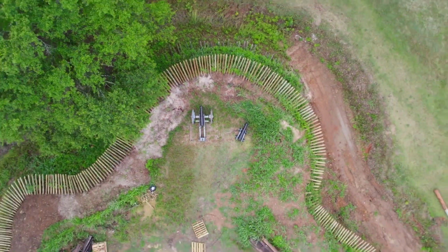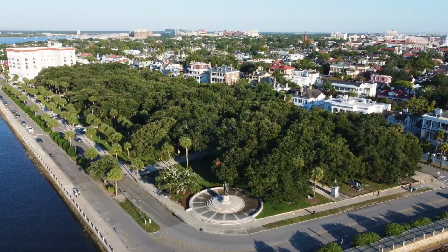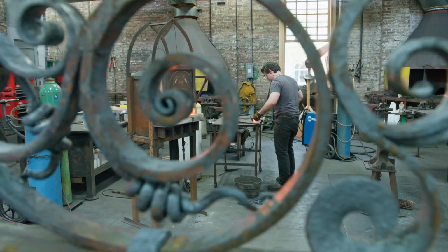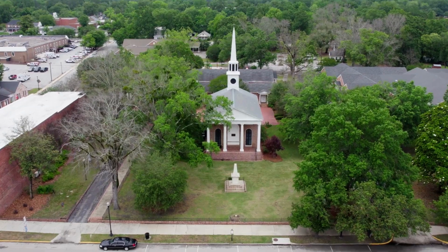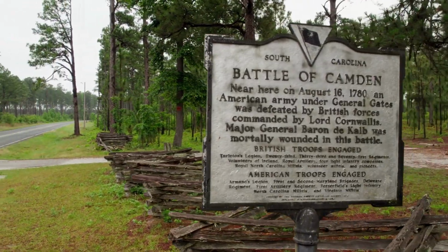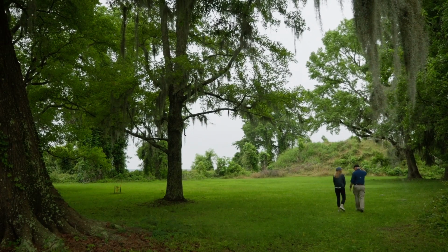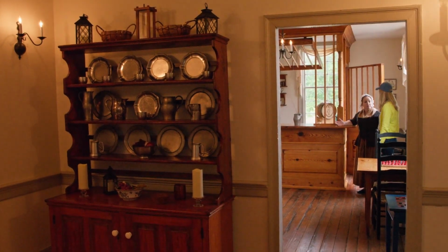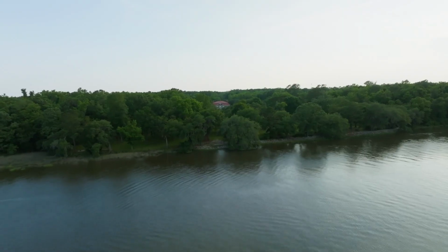We're traveling to historic locations in South Carolina on a revolutionary road trip, starting from the coastal city of Charleston, the oldest and largest city in South Carolina, and ending in the state's oldest inland city, Camden. We'll learn about our nation's founding and its future through the lens of history and travel at sites related to the American Revolution, as well as other historic gems you might want to seek out on this road trip route.